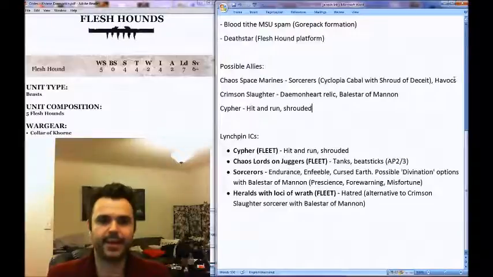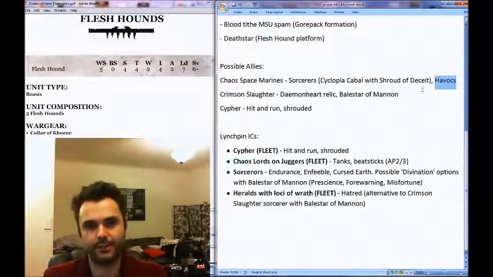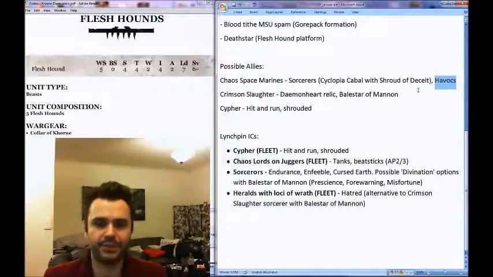It's also worth noting that Chaos Space Marines bring in Havocs. Autocannon Havocs, I've discussed this before in some Breaking the Meta videos, are a very efficient heavy support option with their Strength 8 autocannons.